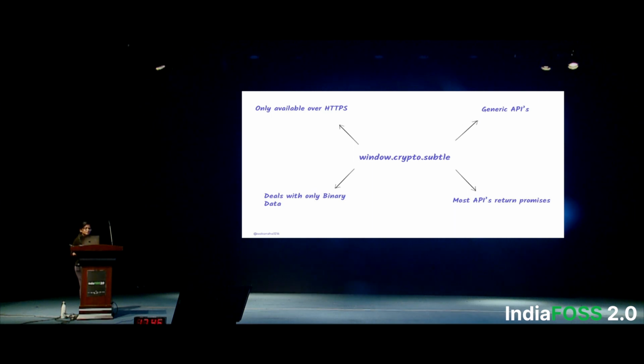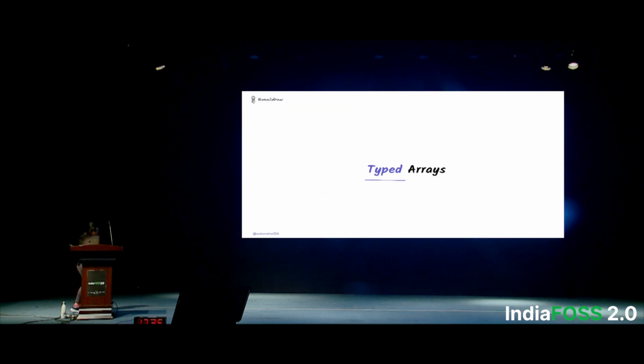Now, since we are going to deal with binary data, how do you actually deal with binary data? And that too directly from the browser. So in JavaScript, we have typed arrays for that. Now these typed arrays are basically array-like objects which help you to manipulate or access binary data directly from the browser. And since these typed arrays are going to deal directly with binary data, all the data which we are going to represent is going to be in the form of numbers only.